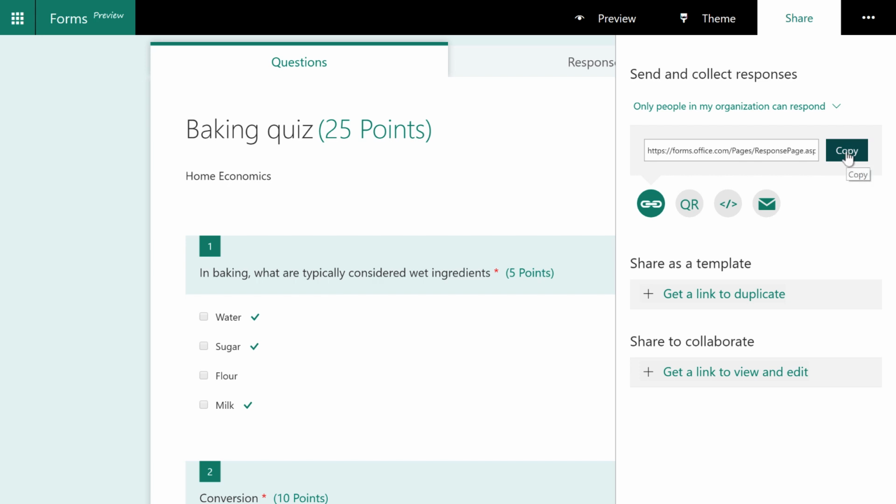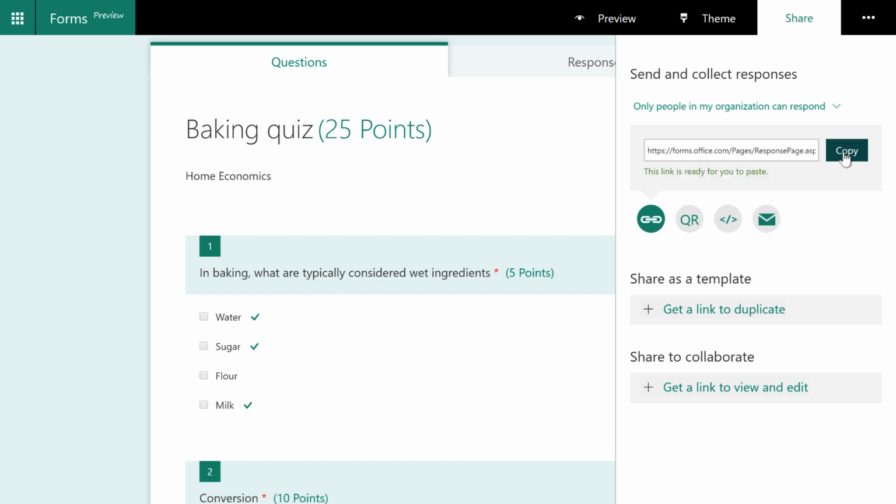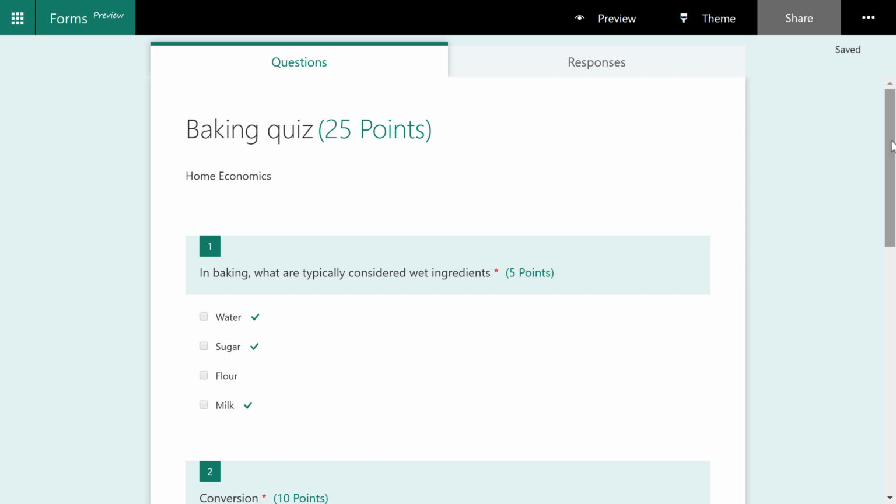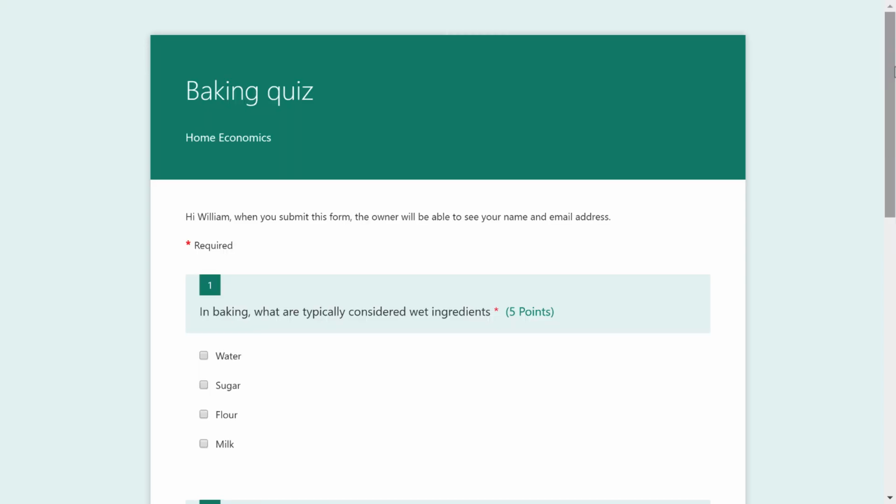I'm just going to, again, copy the URL for now, and I'm going to open up a new tab in my browser and act as if I'm a student. Once your students click on the link, they'll be brought to the browser and they'll start filling out the form. Just so you know, there is no such thing as a Microsoft Forms app. You just open this right up in your browser, and it works on both your computer and any kind of web-enabled device like an iPhone, iPad, Android device, or what have you.